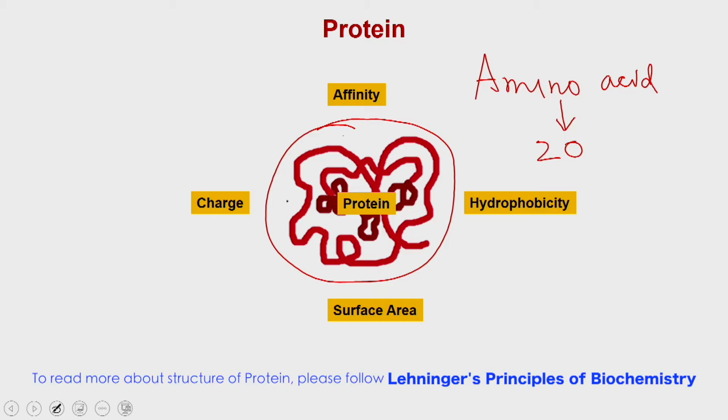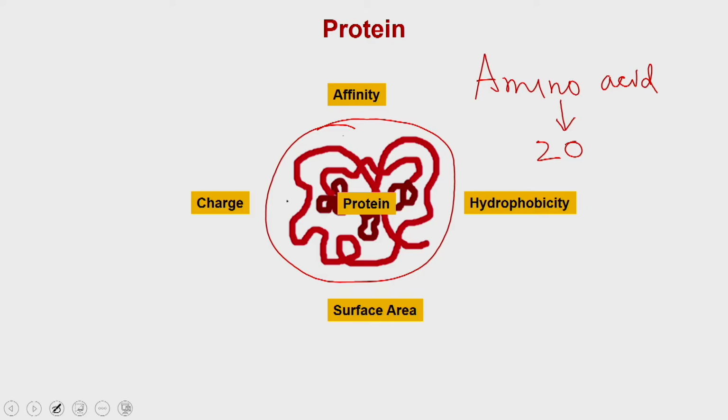So, because the protein has 20 different types of amino acids, and these amino acids give different types of features to a protein solution, and according to these amino acids the protein also gets folded into different 3-dimensional conformations. As a result, one protein acquires entirely different properties from other proteins, which is completely controlled by the amino acid sequence. So, what are the different properties which can be exploited in chromatography?